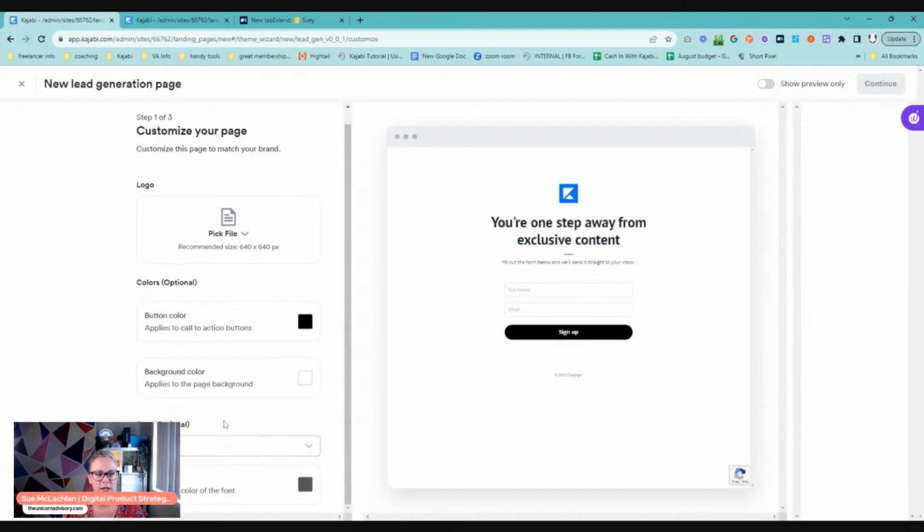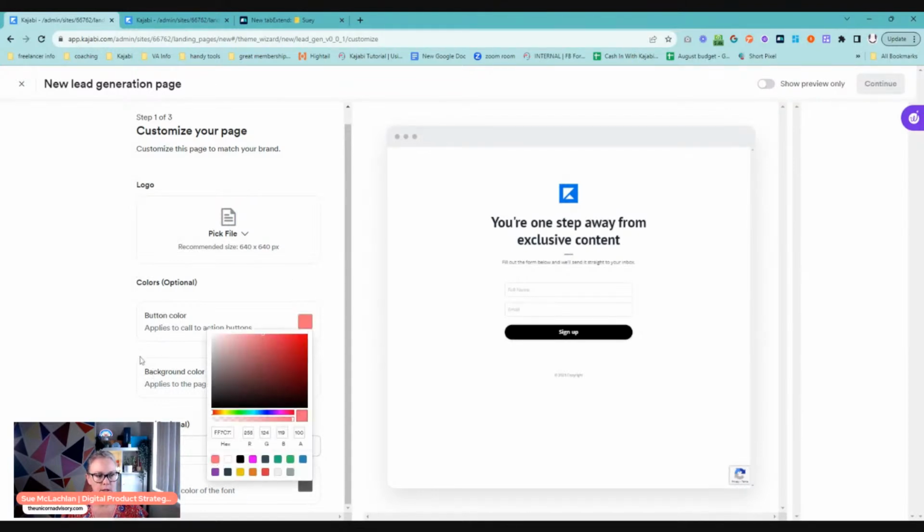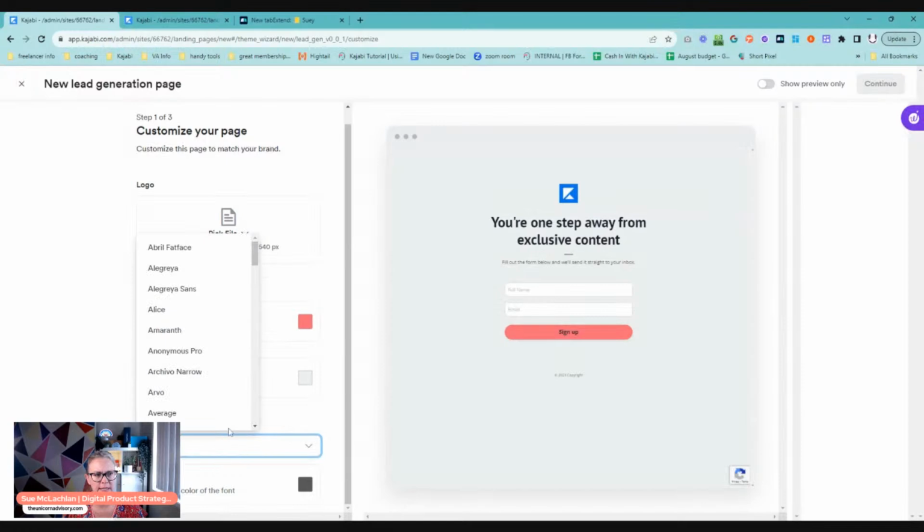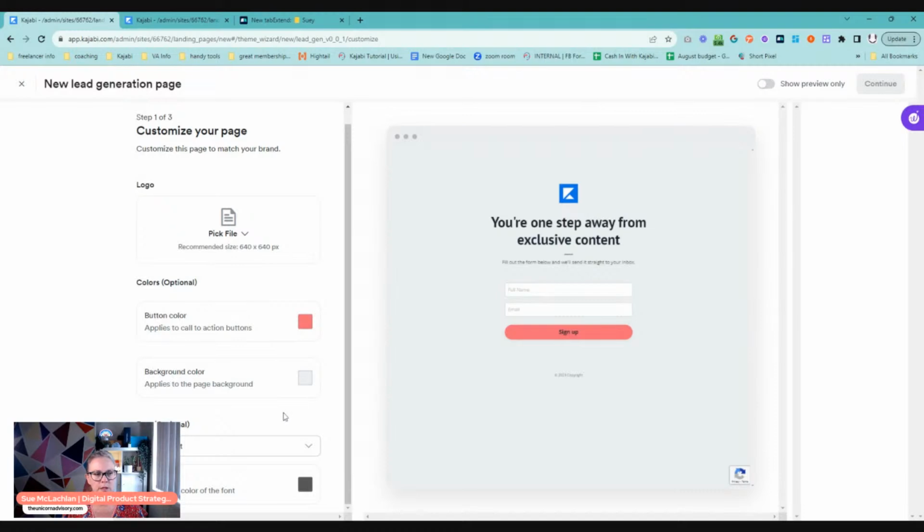So you can do things like change the font, the colors, the button and the background immediately, and add your logo. So you're not ending up with just that blank page. So we'll just change this to one of our colors. I'll just change it to gray just so you can see it, but you can see these changes happening in real time, and it gives you a little bit more options to play around with, so that when you are actually getting this page created, you won't need as much customization. So this is going to create essentially a simple funnel for you.